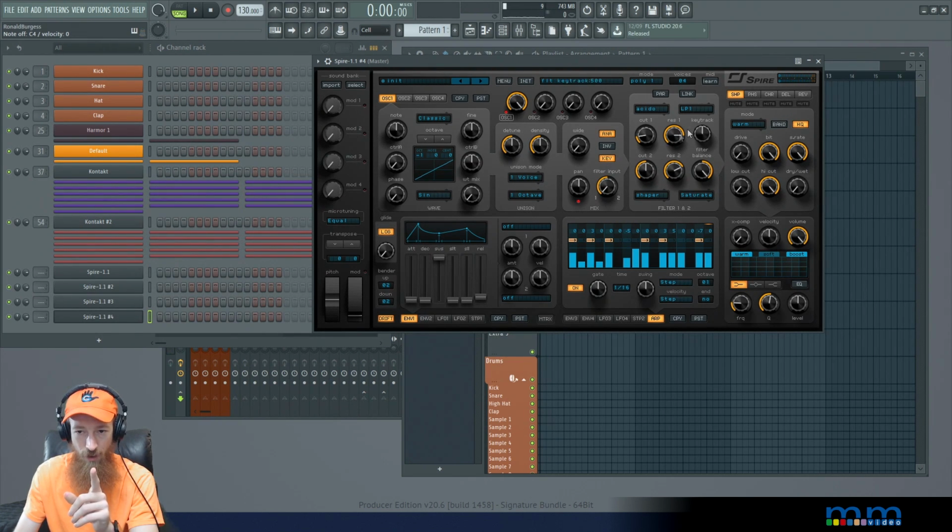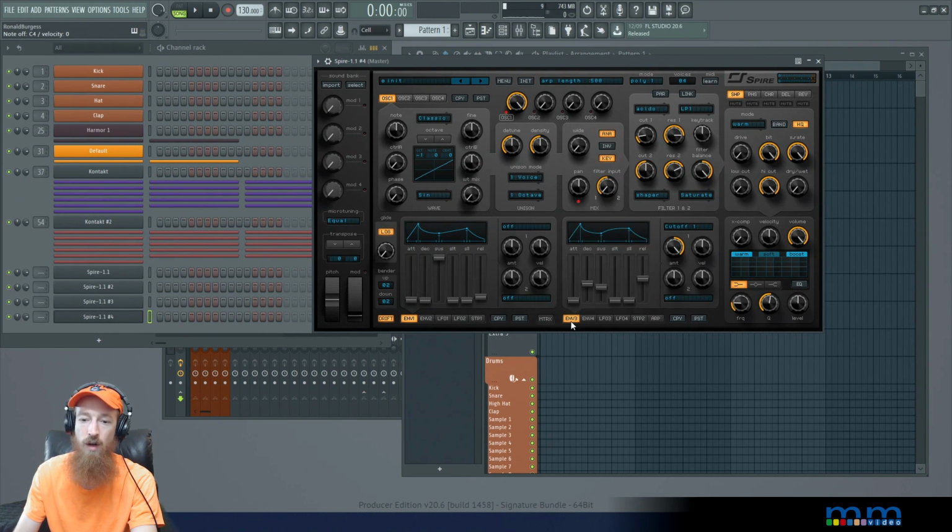Next, we need to dial in our filter. So let's go back over to envelope 3, and we're going to begin to mess with things, but we gave the arpeggiator some velocity data. So we're going to come in and we're going to make it velocity sensitive to what we're changing. And so we're just going to add this in. This is going to add magic because as this moves around, it's going to alter this. It's going to be really nice.